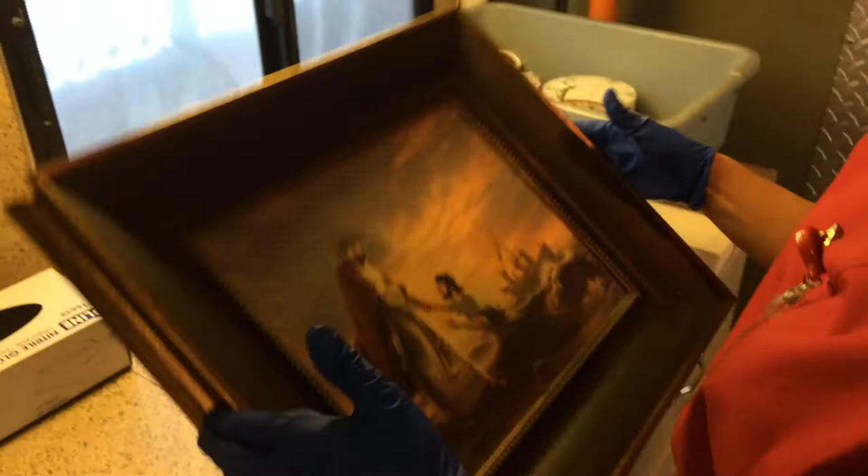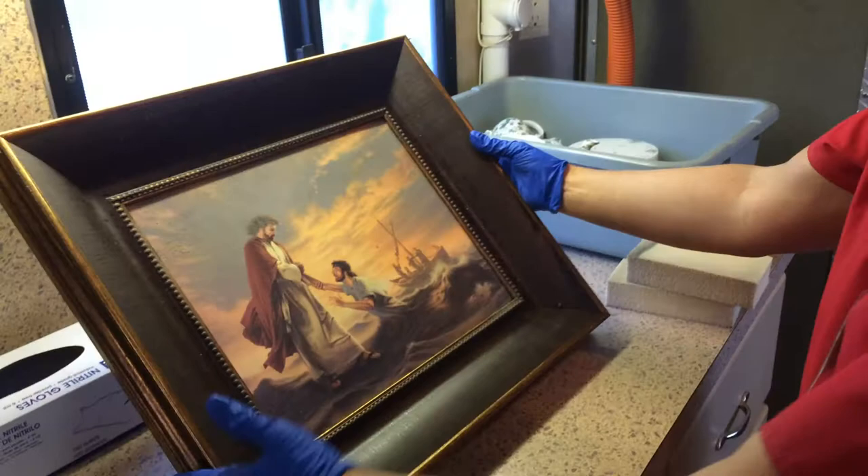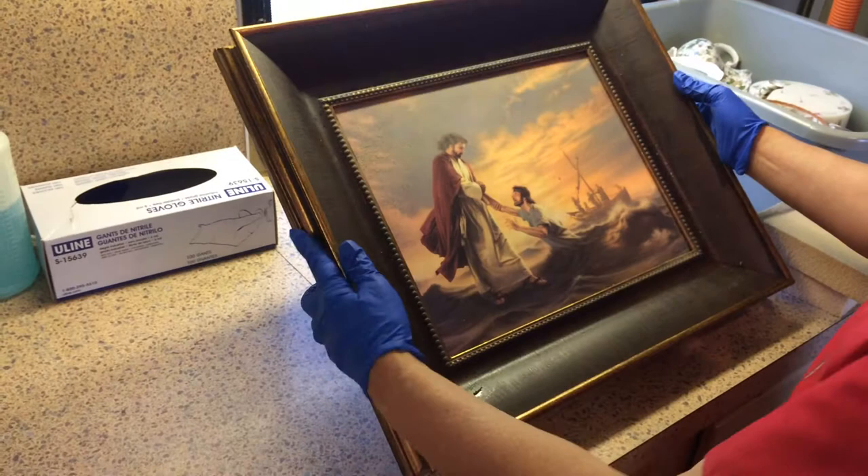I'm doing that right now and I wanted to show you what I did. I took the frame and ran the HEPA vacuum over it real quick — I'm sorry, I was going to film the whole thing but I got excited and started doing it. So I HEPA vacuumed all over the frame, then I took a damp cloth with a little bit of degreaser on it and wiped all of this off.